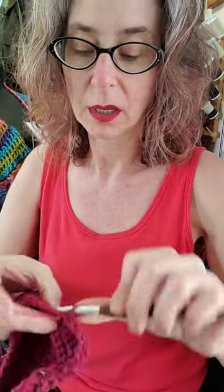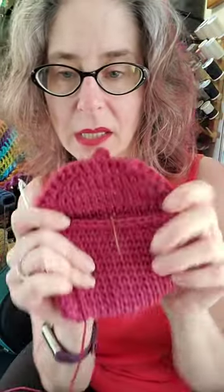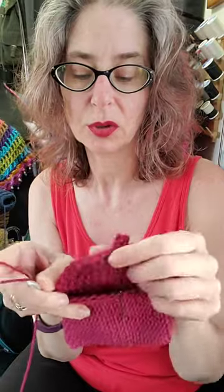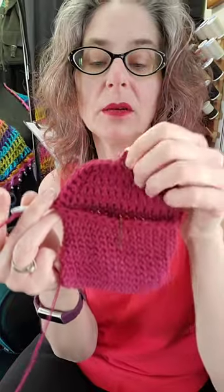So continue working to the side. And when you get to the side, and this is really just your preference, when I get to the side, I am then going to do sort of the same thing I did for this. I am going to chain. I think I wanted a little bit more on the side, so I'll do the next one. And again, this is totally optional and totally if you want to do it or not. But you can see we have so far our stitches going across the top like a change purse, our slip stitches going down the side, we have our loop for our button.